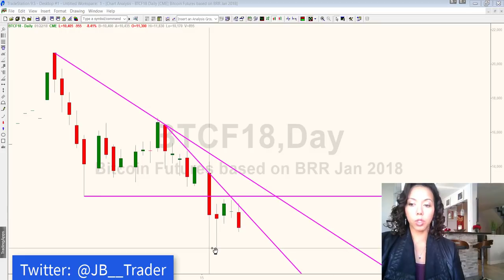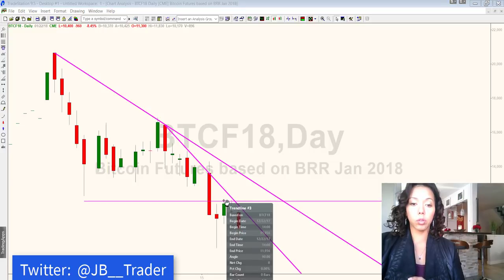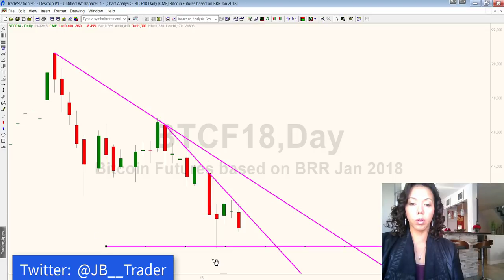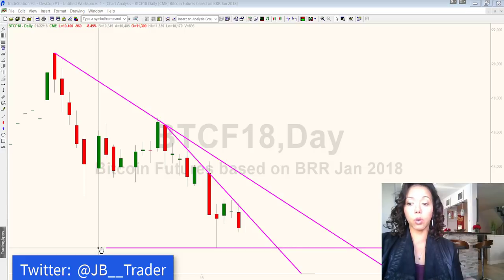it went all the way down to about 9,200 before it had a bounce up, rallied up to about 11,900, roughly around 12,000, and then price fell away again. So either this area of support is going to hold, or the downtrend will continue. In order for the downtrend to continue, we need a lower low in price. So we need to break 9,223, basically, for the downtrend to continue.